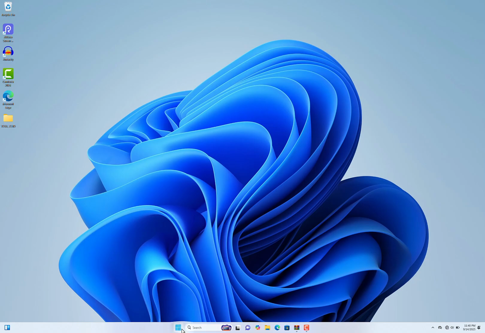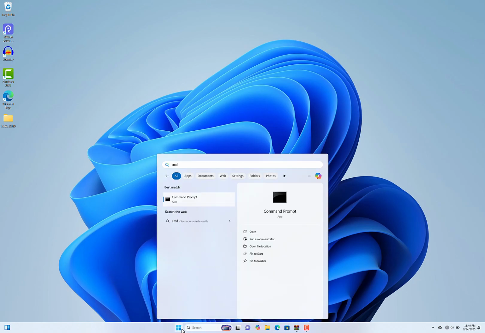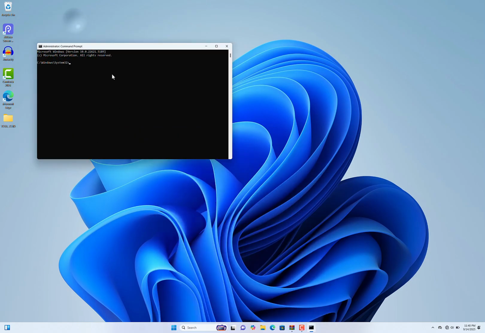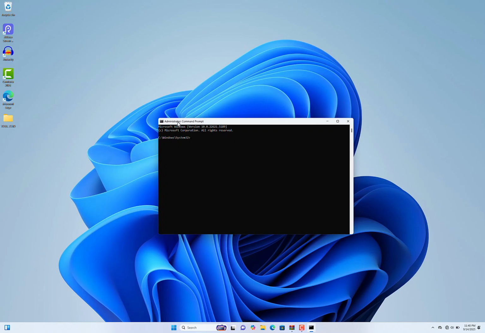On your desktop, you are going to open the start menu and type in CMD. From here, you are going to run the command prompt as administrator. When the command prompt box opens up, you are going to right click on its title bar. Then a drop down menu will appear. Within this drop down menu, you will see default and properties. Both of these options can be used to customize your command prompt, but the only difference is the default option is used for permanent customization while the properties option is used for temporary customization. So you can choose one of these options and proceed with the tutorial.